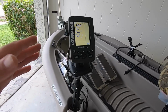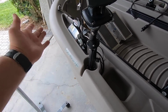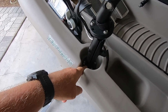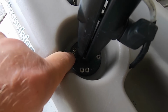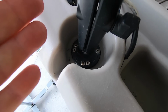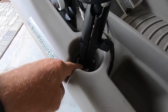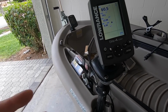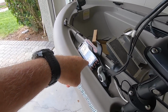If you decided that you would like to install an additional fish finder, at least here's some ideas. Now, how did I do this? I put the base, if you can see it, and I've got them screwed all the way around to make this really tight. And then ram mounts coming up. These are 1-inch ball ram mounts. It's not a big fish finder, so I don't need 2-inch balls or 1.5 inches. And then that's my battery.